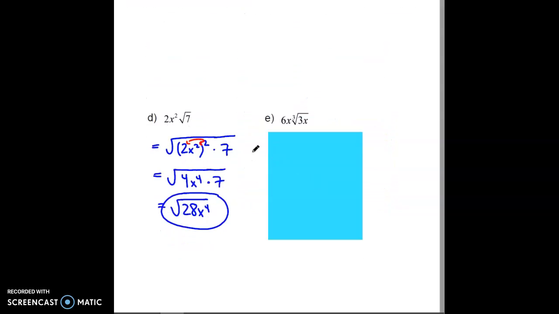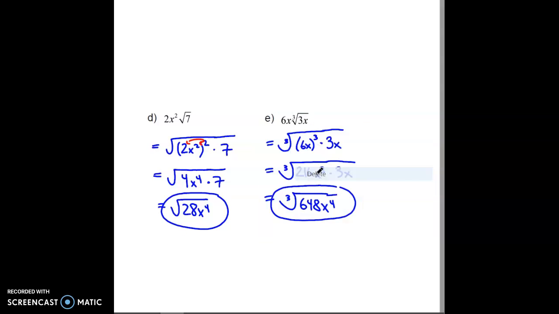Now we get a little confused, oh, sorry for this box here, we get a little confused as soon as variables are introduced. Okay, so let's follow along with this one. We have 2x squared root symbol 7. Okay, so we need to move this 2x squared coefficient underneath this root. So we are going to square this entire term. So you're going to write that term and then put brackets around it and put an exponent of 2. Okay, and times 7. Because you need to square the 2 as well as the exponent.